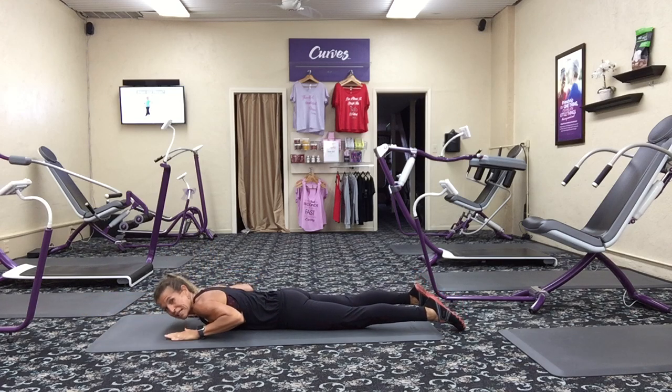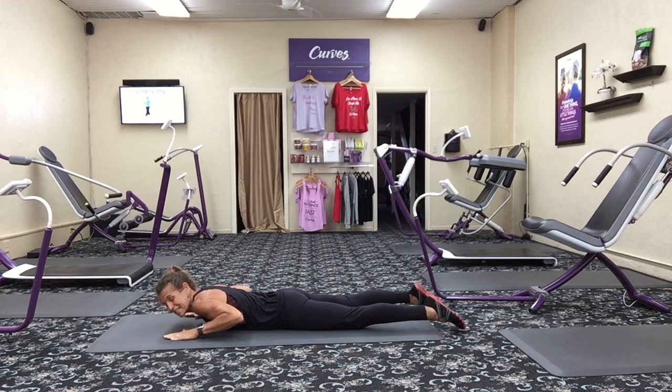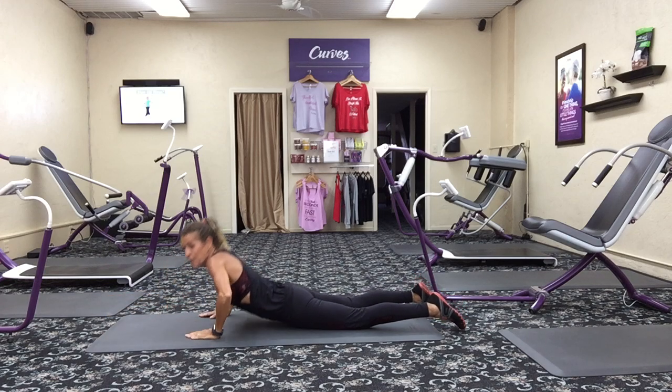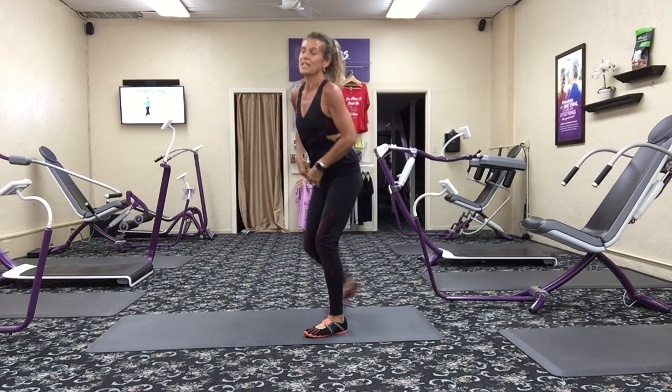Pull back and back down. There you go. Good. This is going to be our last one. Extend it out, pull it back, hands on the ground, push yourself back up. All right, so let's slowly stand back up.